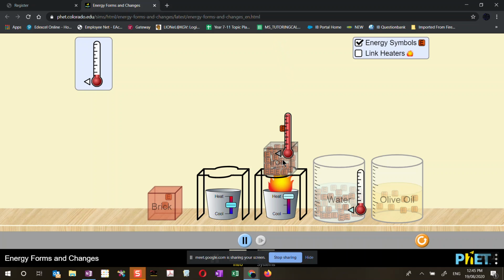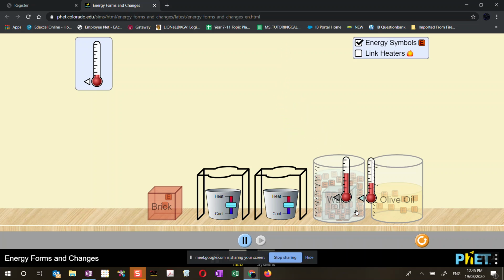So some magic temperature, I'm going to call it 1, 2, 3, 4. I'm going to say that it's at 50 degrees just because there are 5 little divisions on here. And I'm going to take this and drop it into the water. Splash. And you'll notice losing a little bit of heat energy through the steam, but you'll notice that the temperature of the water and the temperature of the iron block are now pretty much exactly the same. And exactly the same at just under 2 big divisions. I'm going to get rid of my iron. I'm going to reset everything.